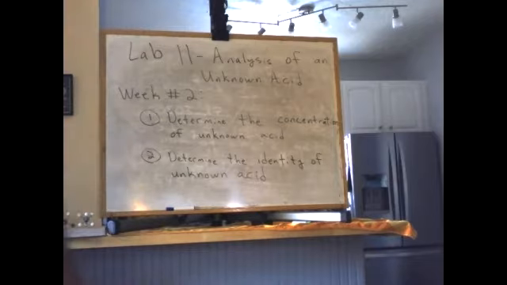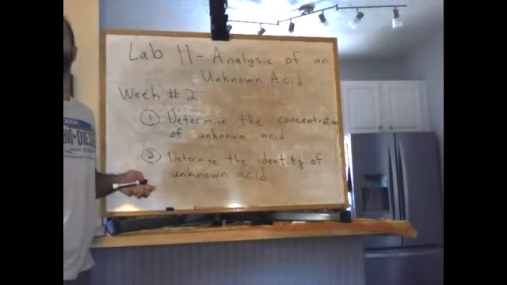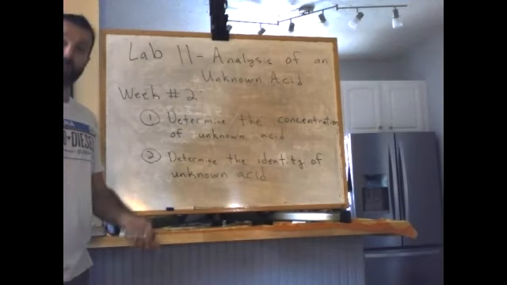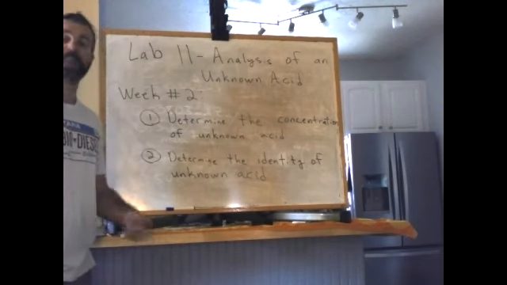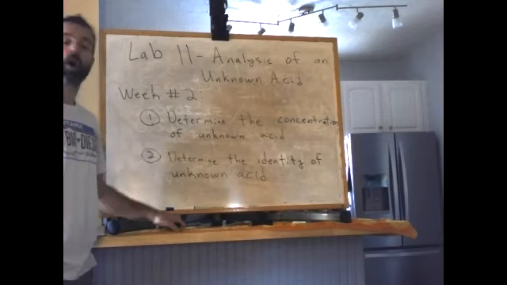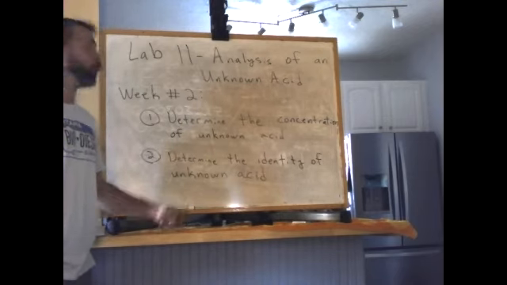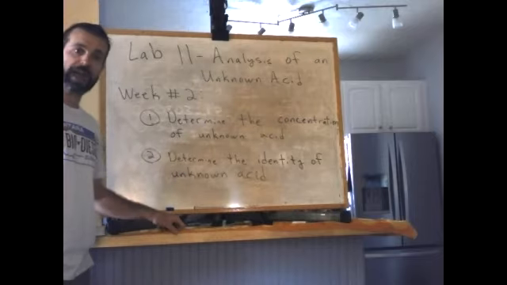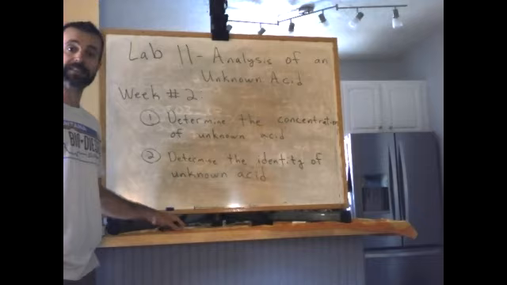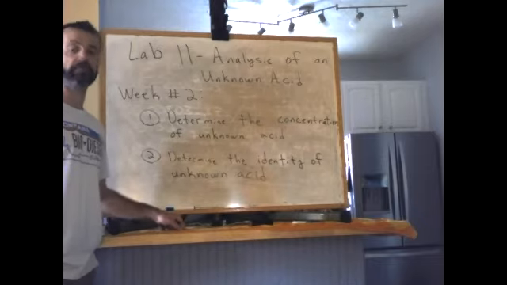So the first part, determining the concentration of the unknown acid, is essentially what we did in week 1 of this experiment. We can use the idea that at the equivalence point of this titration, the moles of the unknown acid are the same as the moles of our sodium hydroxide. Well, if we can then figure out the moles of our acid, how would we find the concentration? The concentration of the acid is simply the moles of the acid divided by the volume of the acid used.